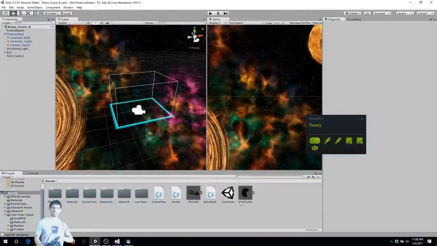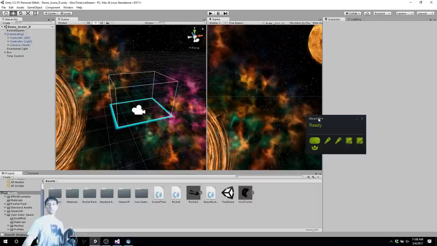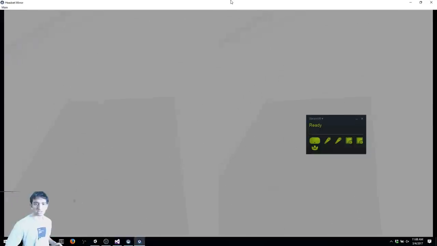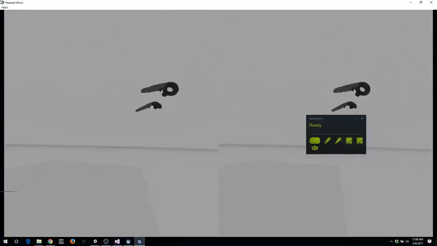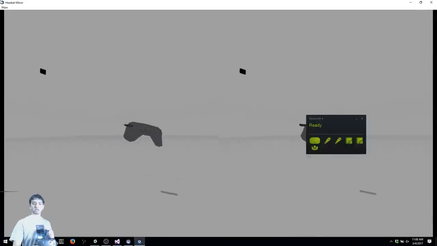And actually, is there a way to pair or mirror from SteamVR to see what the compositor looks like? Oh, display mirror. Display mirror. Yeah. Nice. Okay. Cool. So that is what the puck looks like. And then the puck falls. There we go. It's pretty durable. That's for sure.